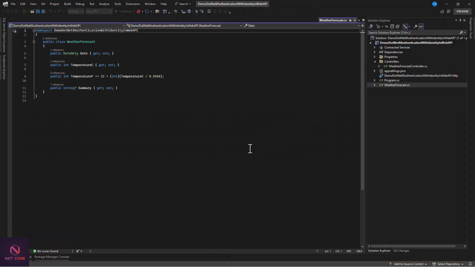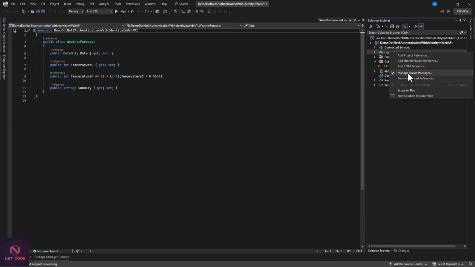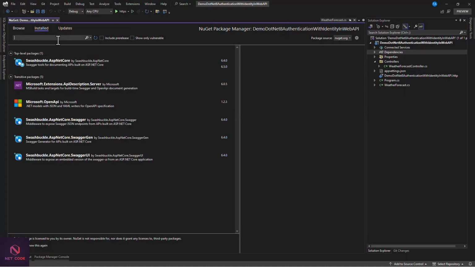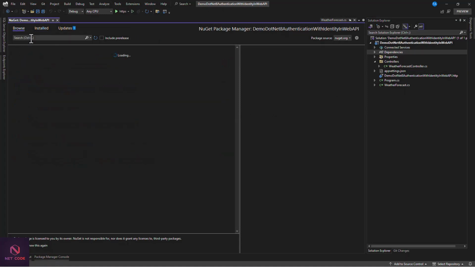So that's what we're going to do. We are going to install some packages, and that's what's going to aid us to create this authentication system. Now right click on dependencies, and I'll go to manage NuGet packages. And now here, the first thing that we need to install, what is it? Guess what? It is EF Core, that's the Microsoft Entity Framework Core. Let's get that installed. So click on the browse tab, and now here, EF Core, you can just have this installed.